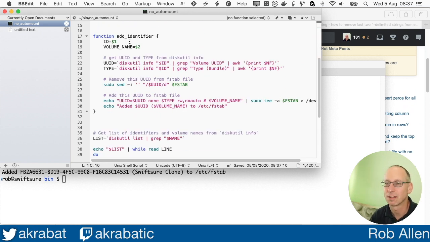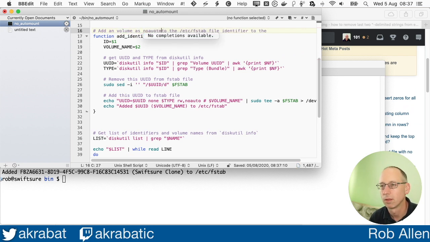Right, so let's get this function. Add a volume to the etc fstab file, so the volume has no auto mount, has not auto mounted.